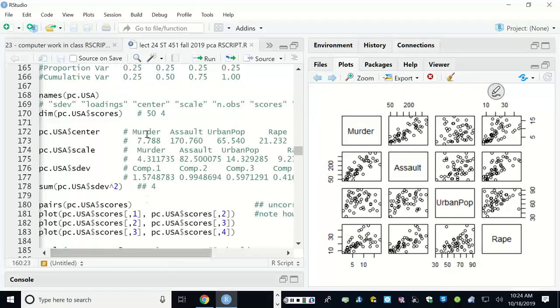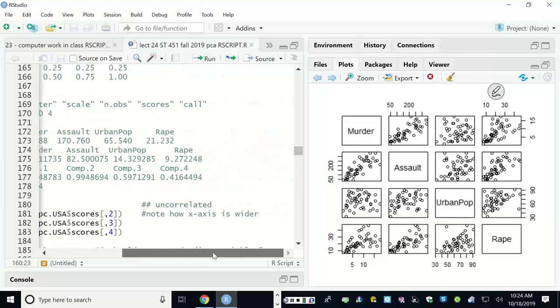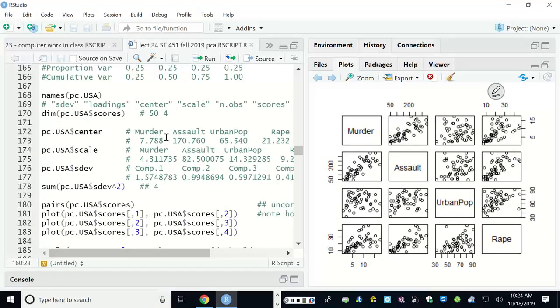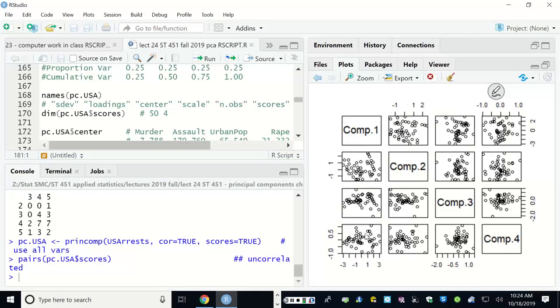When people look at these things, you can look at averages, right? This is the kind of the center and the scale. There's things for describing those principal components. What I wanted to look at instead is the plots of the scores. So this one had 4 variables, right? So these principal components are supposed to be uncorrelated with each other, right? And so the first and the second, they don't have much pattern. The first and the third, the second and the third, and so on. It does find variables that don't really have much pattern to each other.